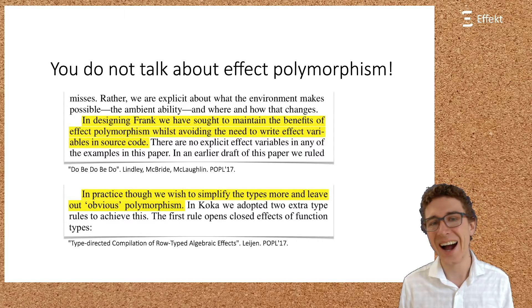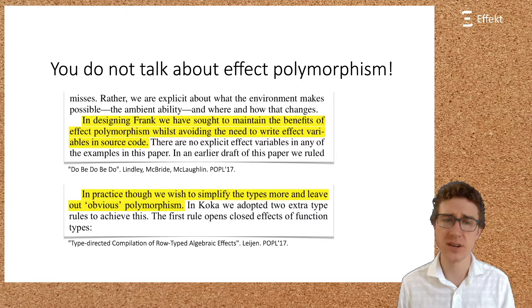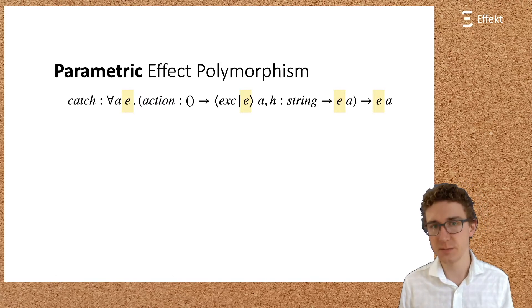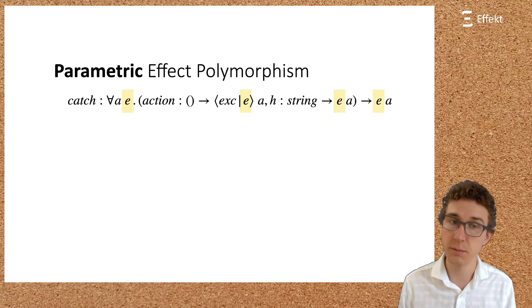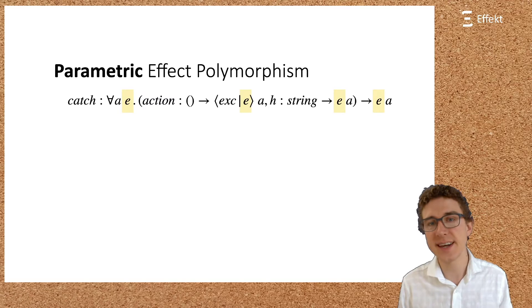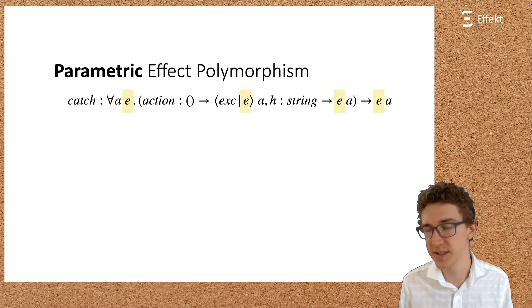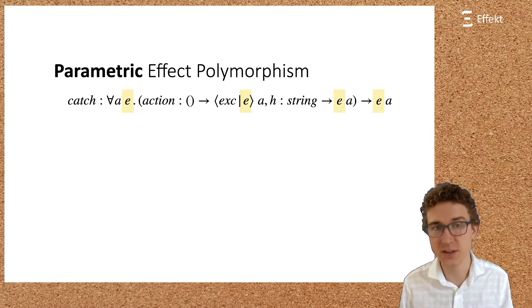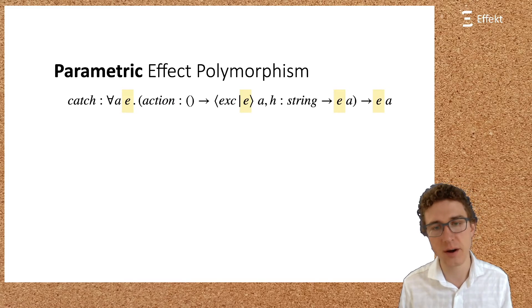However, we believe that hiding the complexity is not enough since it might still surface in error messages or more advanced use cases, potentially confusing the startled user even more. These concerns are a major motivation of the effect language, which explores a different design space with different tradeoffs. The effect system is designed to cater to everyday programmers. In particular, in the effect language, there simply is no support for parametric effect polymorphism. Also, neither source type system nor core type system feature parametric effect polymorphism. It truly does not exist. Since it does not exist, users cannot and do not have to write effect variables. And users cannot be confused by type errors that mention effect variables.